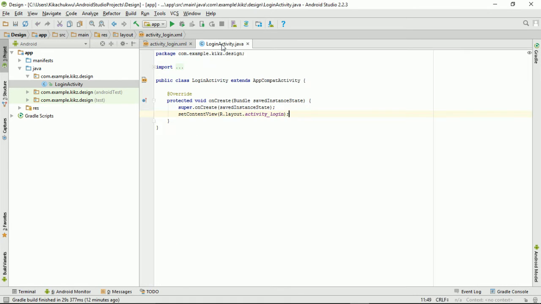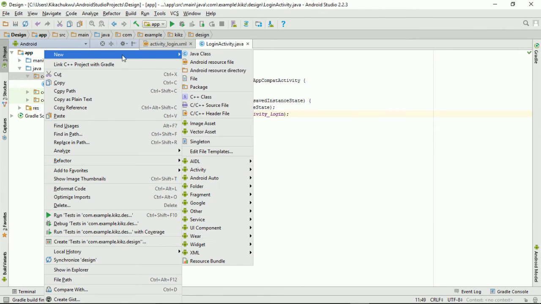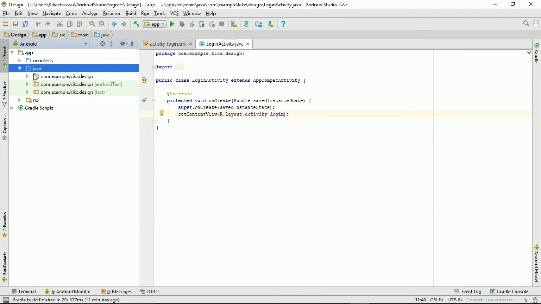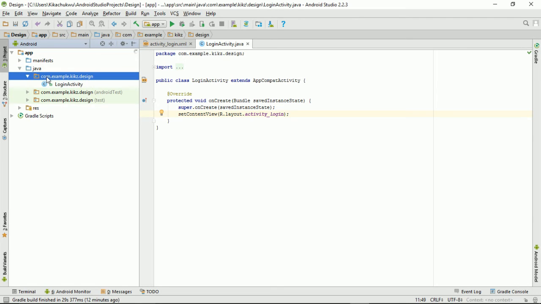So how do we create another activity? What you do, like our lecturer showed us in class, is you come here and create a new class, and then you come here and create an XML file, but there's an easier way, so we're going to go with that way. You right click on the Java folder, and if it's closed, open it, and you click on the first folder there, the one with the login activity, or the main activity, whatever you named your first activity.